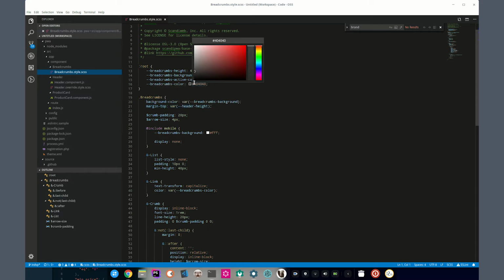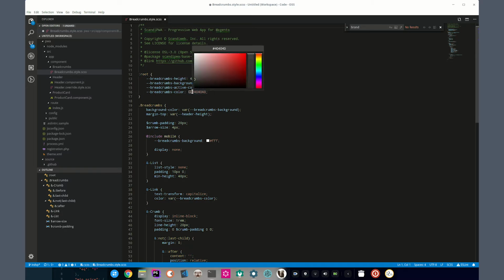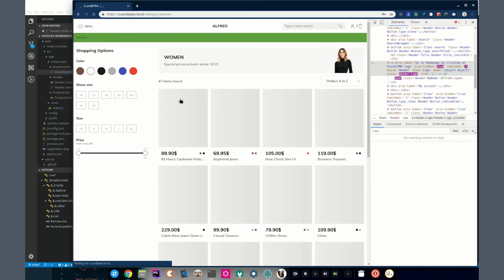So we will change, first of all, the colors. So it will be very bright. No, let's not make it so bright. Let's keep it just a little bit darker. Let's make it black colored. Cool. And let's make an active color once again a little bit darker. And let's change the background color to white. Not white. Which color do you prefer? I prefer the green one. So we will have green breadcrumbs. Cool. Let's see how it works out.